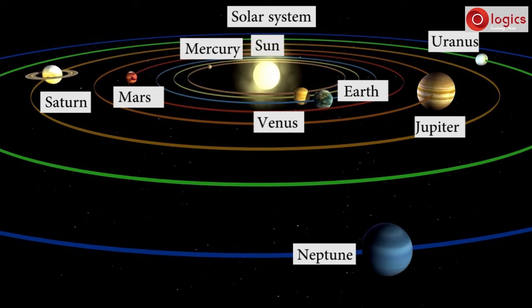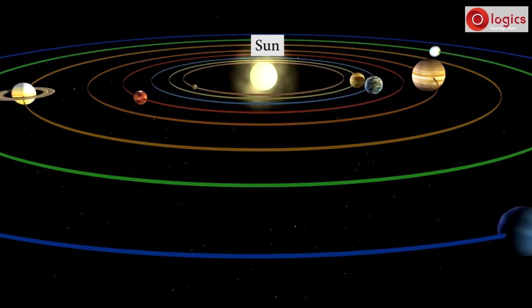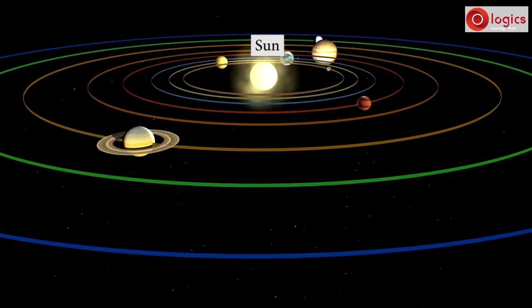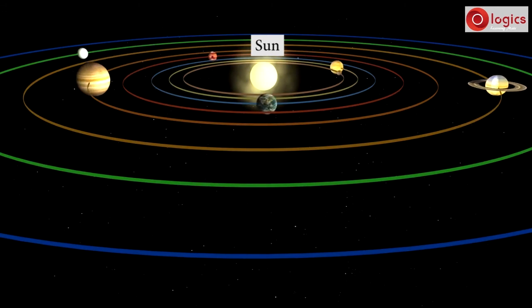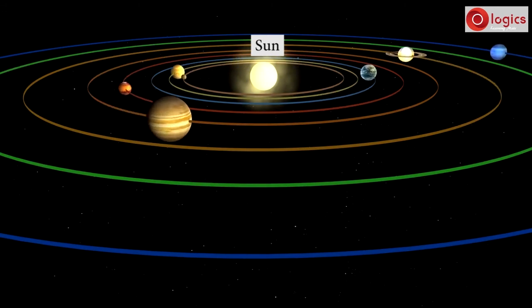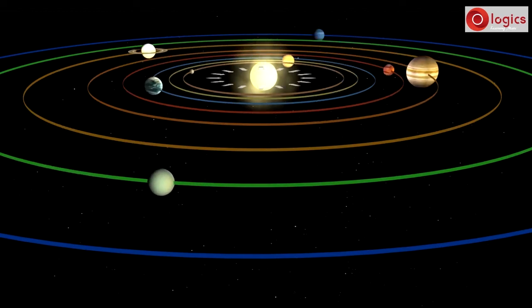The sun is at the center of our solar system. Sun is the source of light and energy for all planets. All these planets rotating on its axis and orbiting the sun. Planets are held in their orbits due to the gravitational pull of the sun.